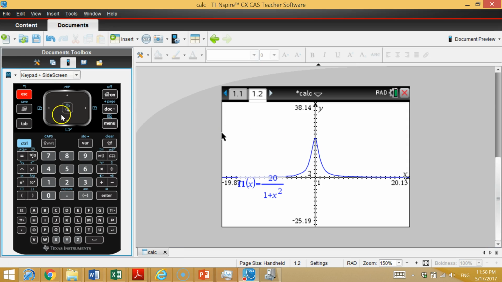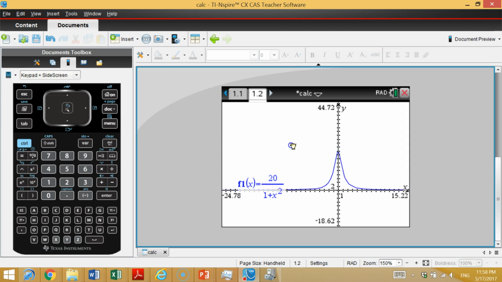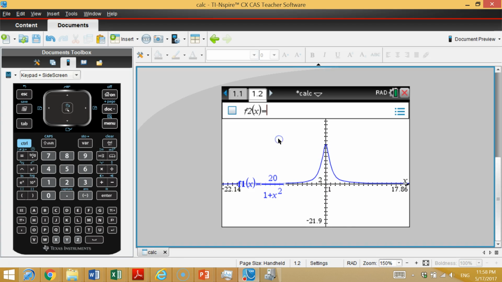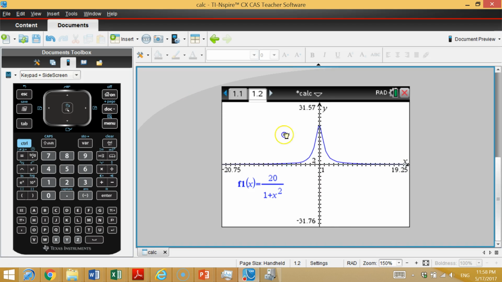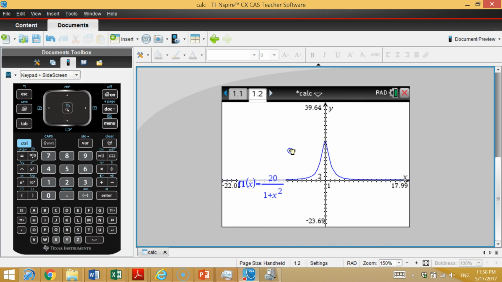I think that for you guys, it's a little different than with me on the computer, but if you click and hold, I think that you're able to drag it around. You might have to double click, but there's a way to drag your graph around. That's another great way to see what's going on.